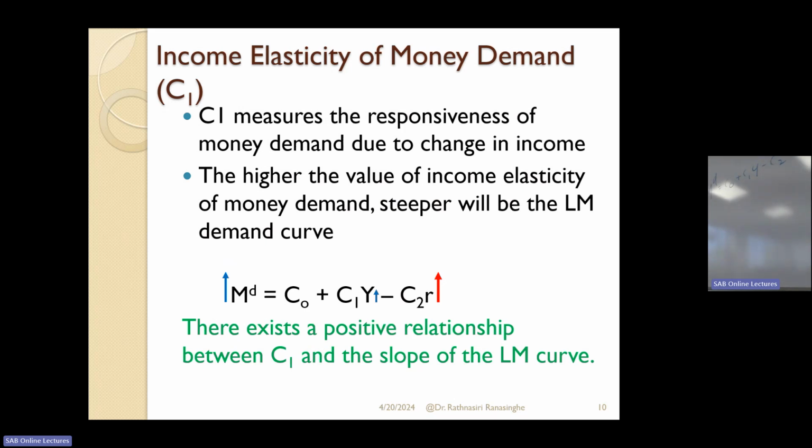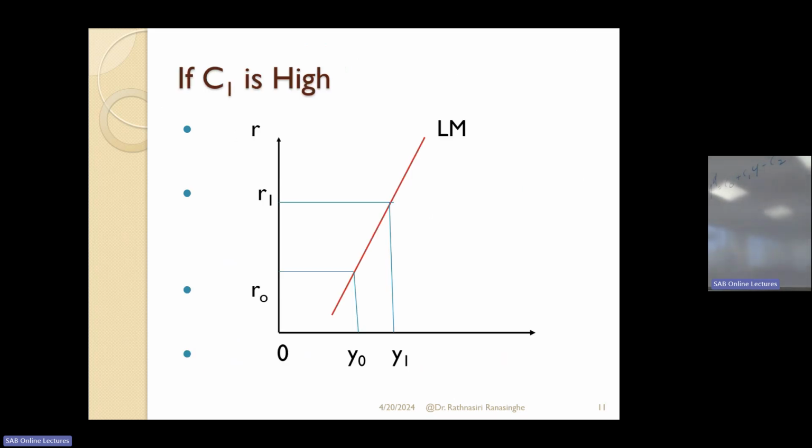So that is the situation we can observe under these circumstances. If the C1 value is high, there will be a steeper LM. And if C1 is low, there will be a flatter LM curve. If C1 is very low, there will be a much flatter LM curve. Is it clear? You just have to take this relationship, based on money demand, and you can identify the situation under the circumstances of C1 high or low. As we discussed, if the C1 value is high, there will be a steeper LM. Now we see here, smaller.